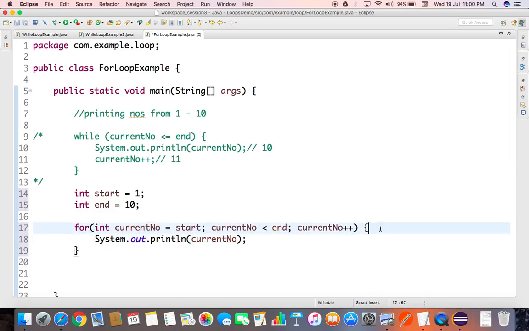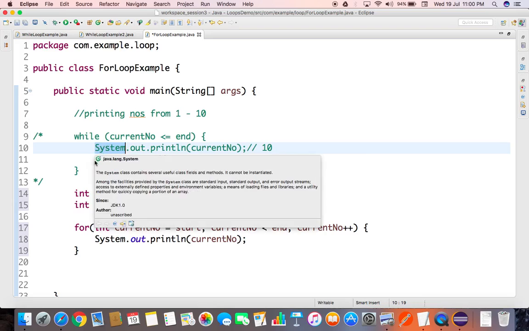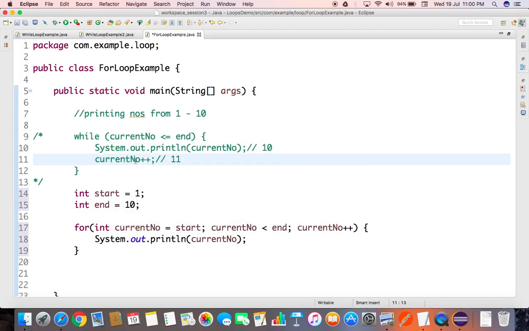So this body is now more clear. We don't have to increment any value over here. We just need to deal with the business logic that we want, and how many times this loop is going to be executed, that is going to be part of the for loop. Earlier we had a mixture: if you want to print somebody's name or a value, that is the business logic. But I'm doing that as well as some other extra work, some other homework, like incrementing the value, otherwise this loop is not going to stop.